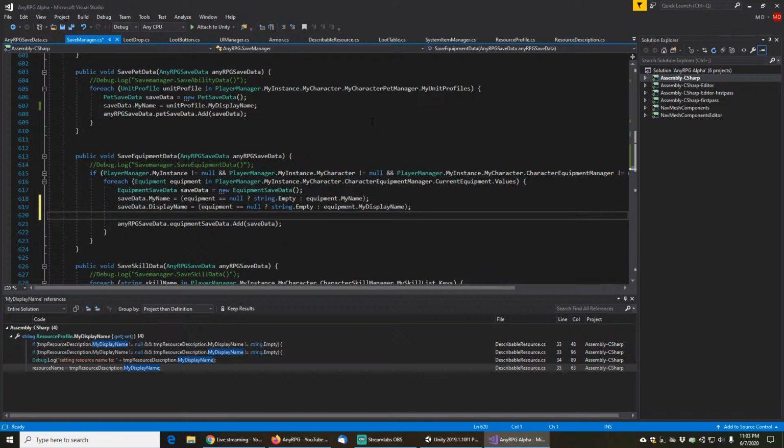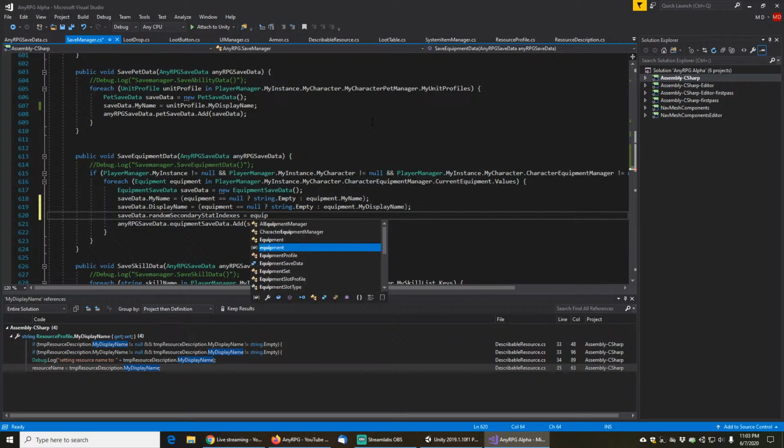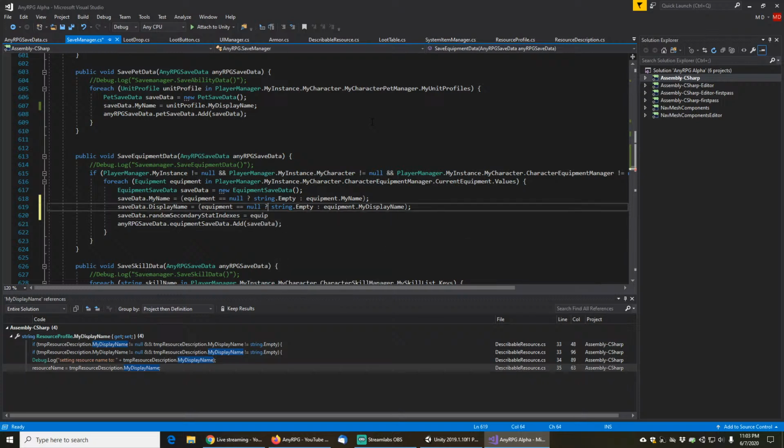All right, and finally we need to save the chosen indexes. So save data dot random secondary stat indexes equals... interesting that we've got this equipment equals null, huh? Okay, well, might as well keep that because it's probably there for a reason.